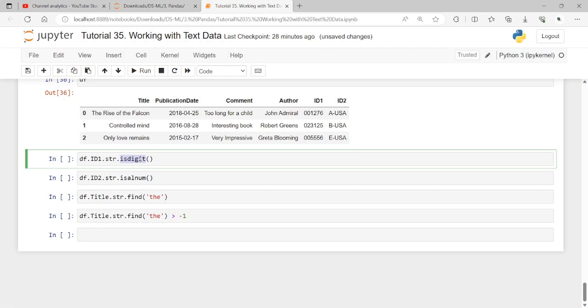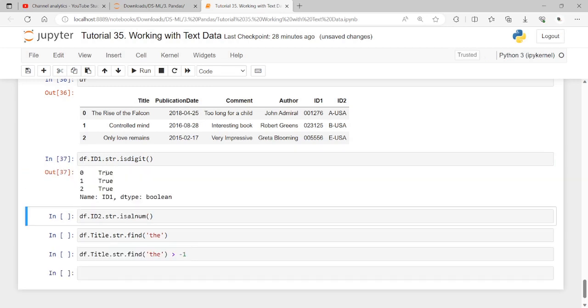So isdigit, if we pass it to our data frame, kindly observe. Here in this ID, we have True, and also True, and here also True.